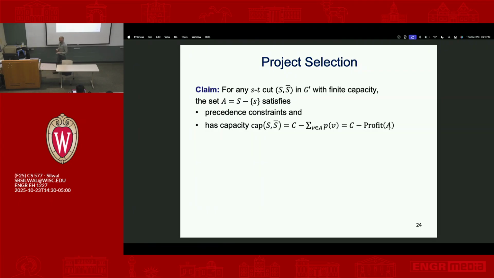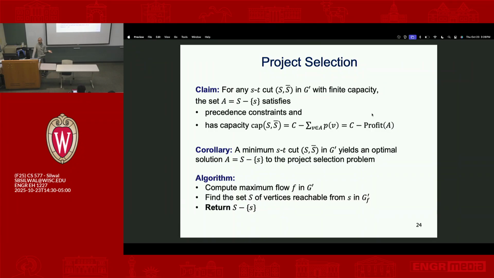So as you see, with all these flow applications, it's always about what graph I'm creating. That's the idea. Then, of course, I can solve this with flow. Really, the question is why is this true? Why is it true that the capacity of the cut is equal to this minus profit? That's the key claim. If you have this claim, it's pretty obvious what you should do: just find the minimum cut. Because this is a fixed constant, the minimum cut will maximize the profit. Minimum is going to be super negative, but that means a profit that's super high. And so you can do this with flow.